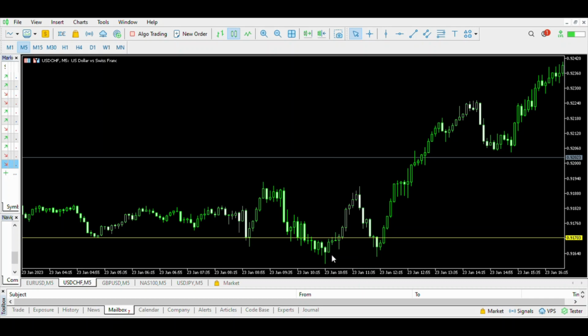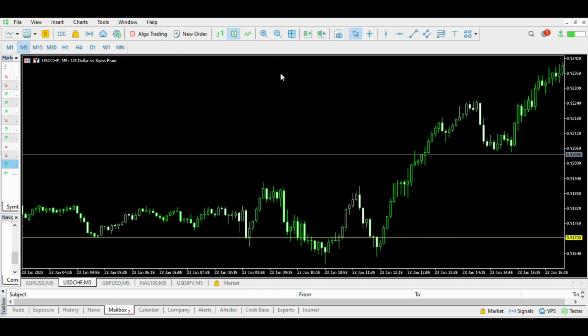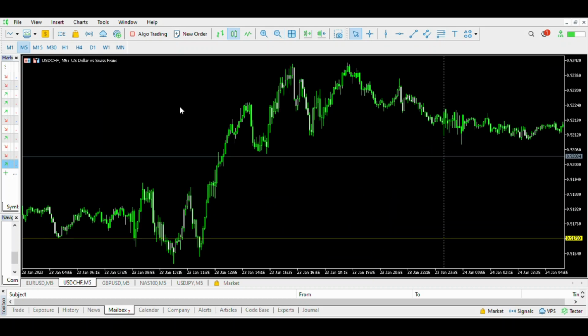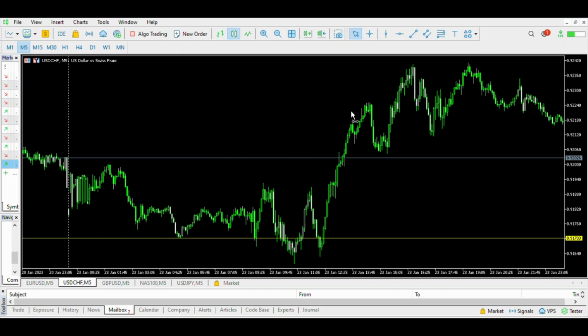So I got into the move and it started moving off straight away, and I knew I was in the right move. I scalped it on the way because that's how I tend to play it. I put in a large size and I reduce the size, making it a risk-free trade. That's how I tend to play it. So where do I take my TP? So I'm in the move now there, right? And now I'm looking for my exits.